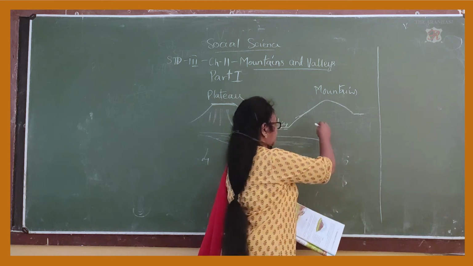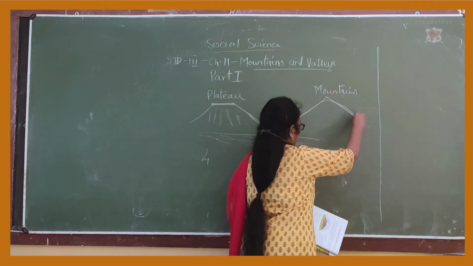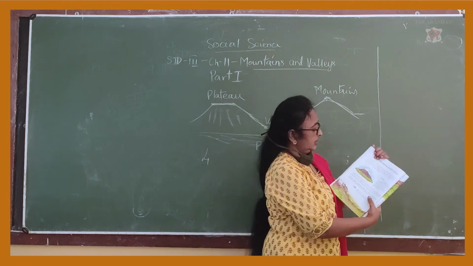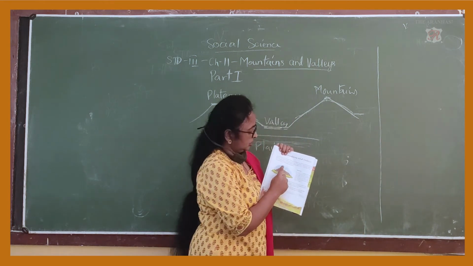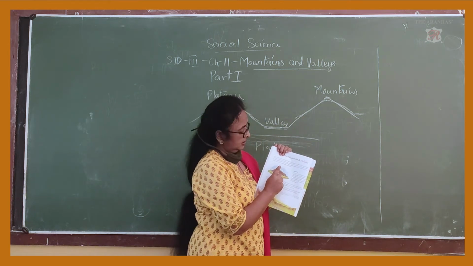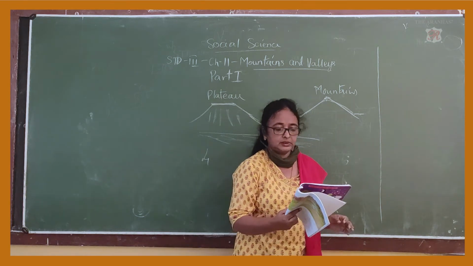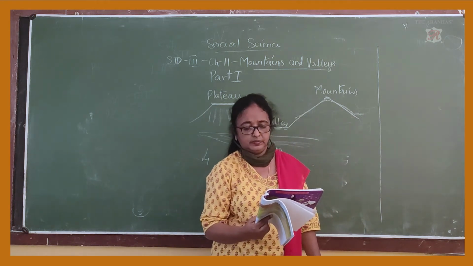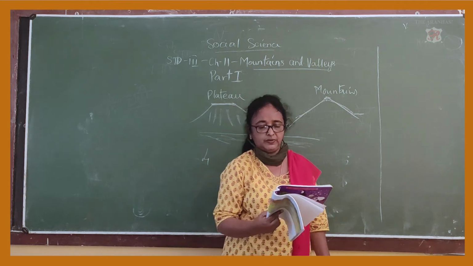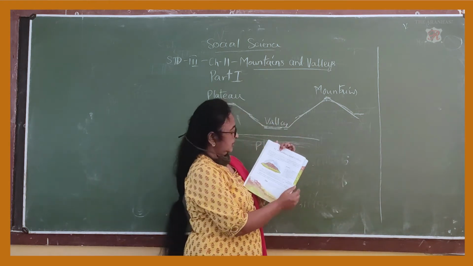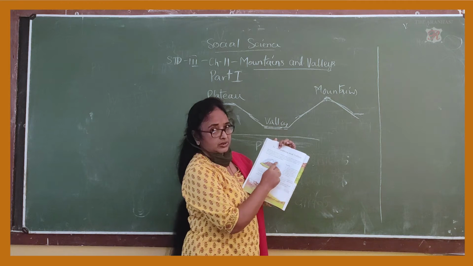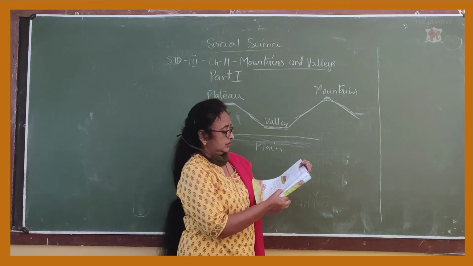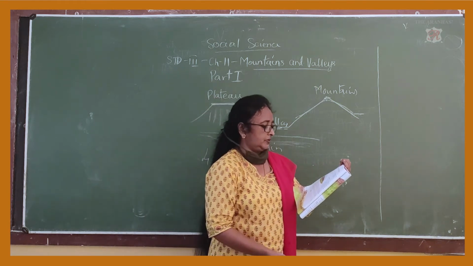Now this is called the peak. This pointed part is called a peak. See, they are shown in the picture also, the top pointed part. The peaks of very high mountains are covered with snow, isn't it? The mountains are described over here. See how it is being covered with snow. The peaks of the high mountains are covered with snow.